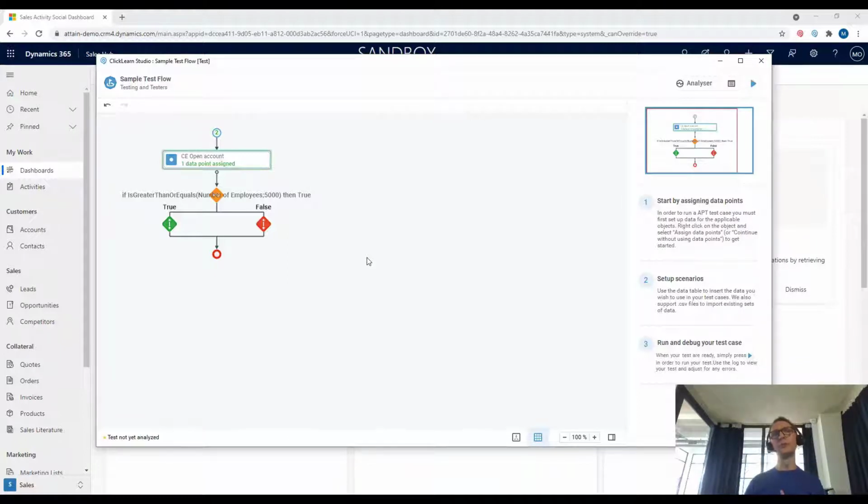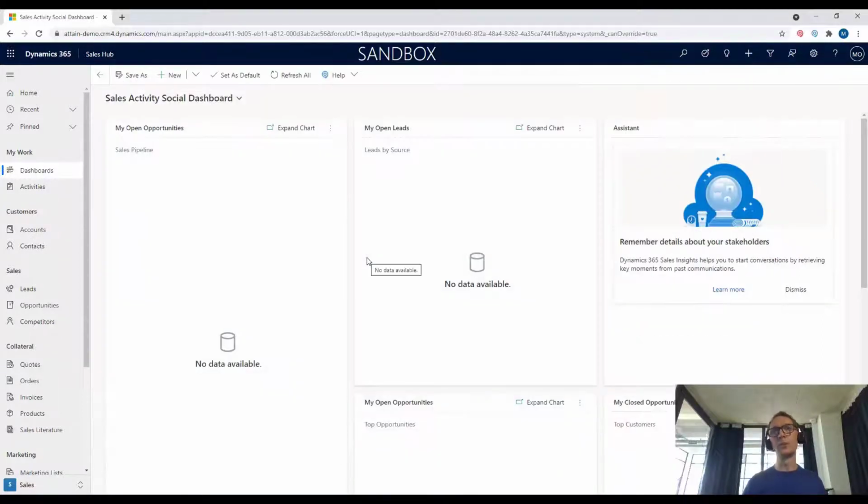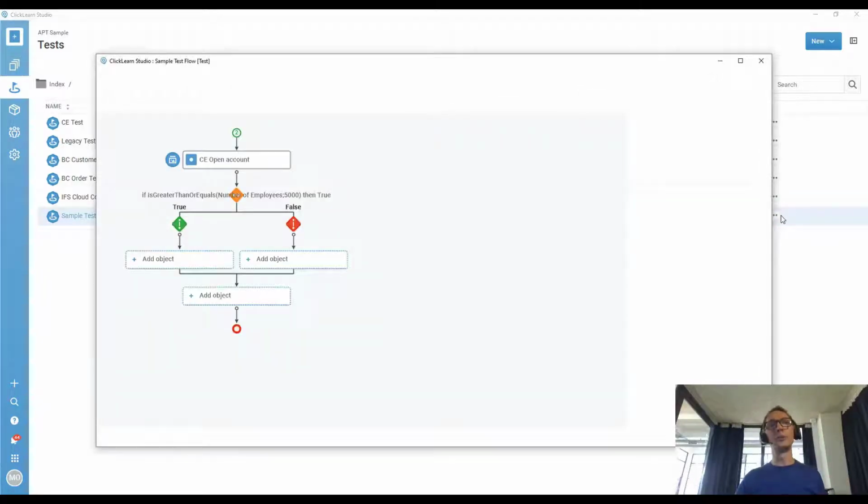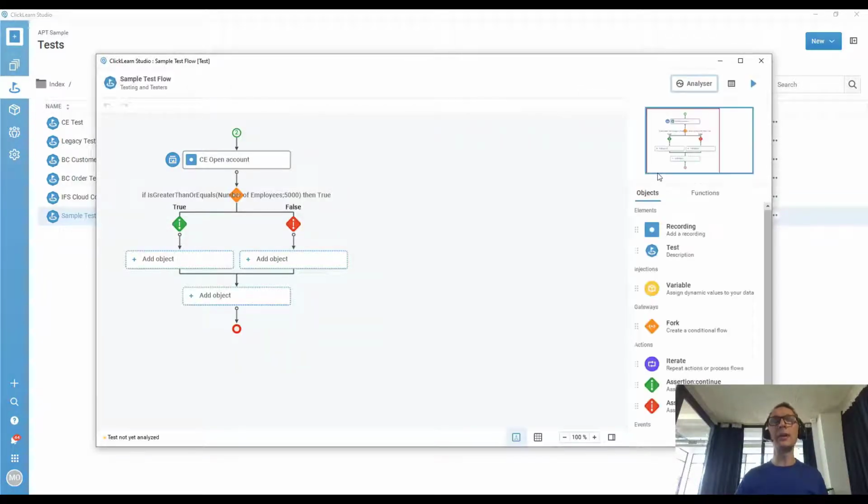Now, the reason for doing automated process testing is, of course, that we can do an automated test of the flow. So instead of a user having to go every single time you get a new version of your customer engagement system and spend hours on testing and reporting that back, you can actually just start up your new version of the system. Go in, you can run it from out here if you want to, but I'm just going to open it up here and run it from inside the editor part here.